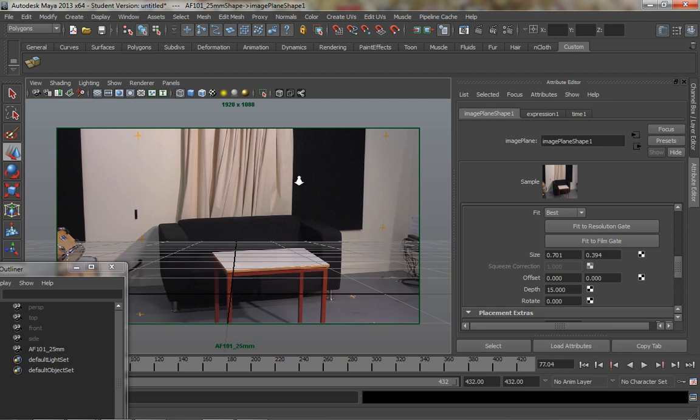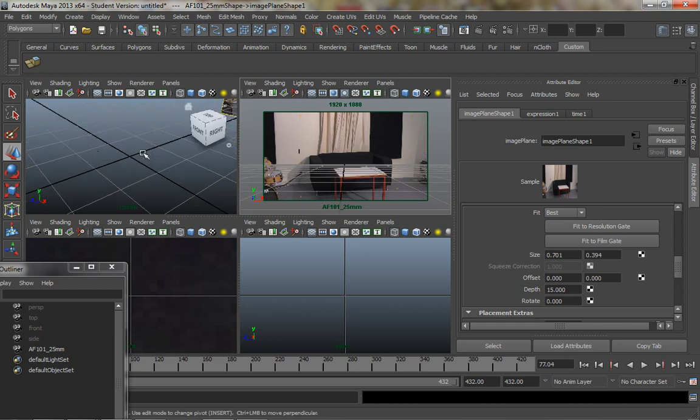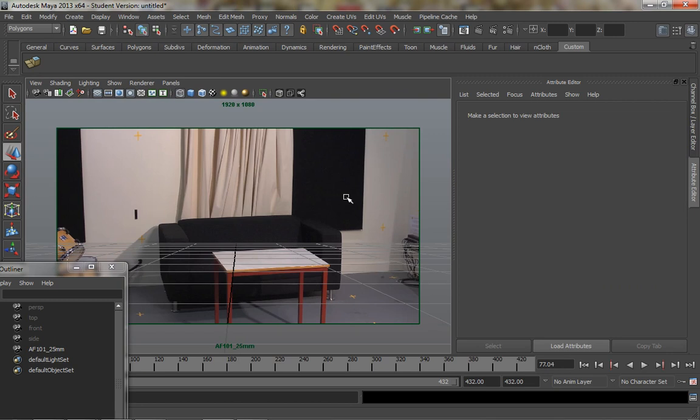What's actually happening is, if I go into the 2 view here, you can see what's actually happening. In fact, you can't see the camera very well. Okay. What's actually happening is I'm moving the camera through my scene. But obviously the image plane is fixed. So if I do this when I've started very precisely match moving my camera and positioning it, all I'm going to do is just mess up the scene. That's basically what I want to point out. Okay, I don't want to mess up the scene.